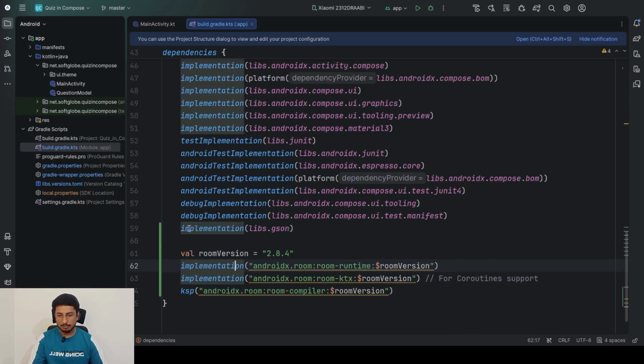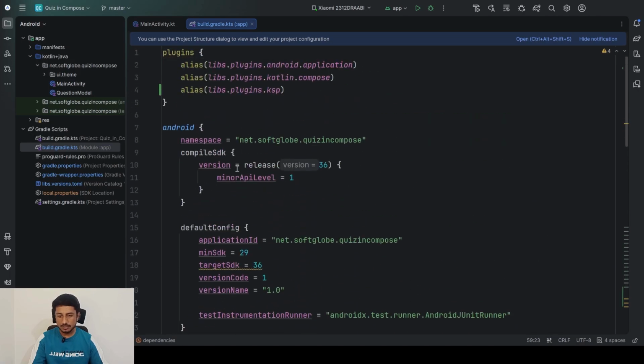As a dependency, we also have to use a JSON library to convert the data from JSON to string. Gson is a popular Google library that we're going to use. So I have added this implementation with the new style, and with the new style, I have also added this alias in the plugins as well.